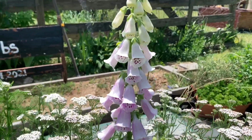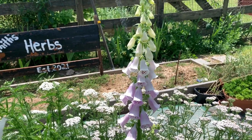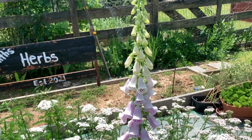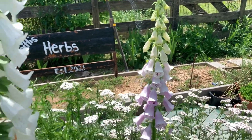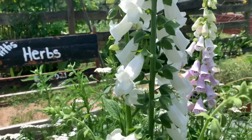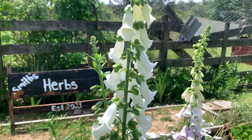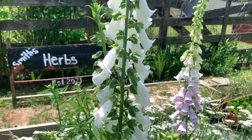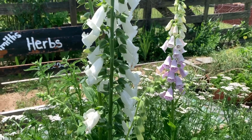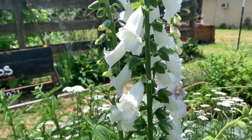Now, growing it in Mississippi, in order to get it established, I've had to baby it quite a bit. It didn't like the heat, so I planted it in the early spring and kept it really well watered, and it loves a lot of water. It's much happier in a moist soil, so the heat, I think, gets to it a bit. So if you're in a higher zone, you'll just want to make sure you either put it in a part sun, part shade kind of spot, or keep it super well watered in times of heat. And when you plant it is important. That'll be the important part of establishing it. It won't survive well if you try to establish it in the middle of the heat of the summer.